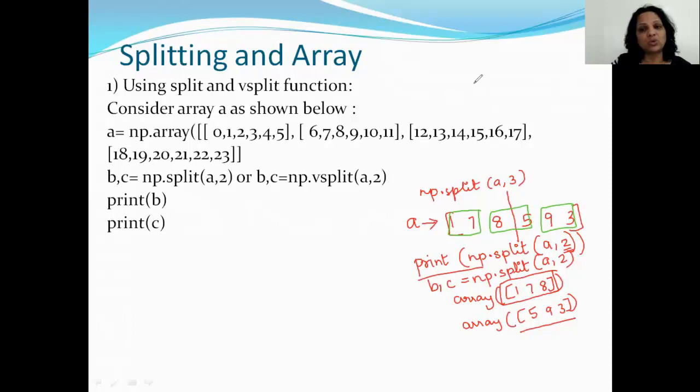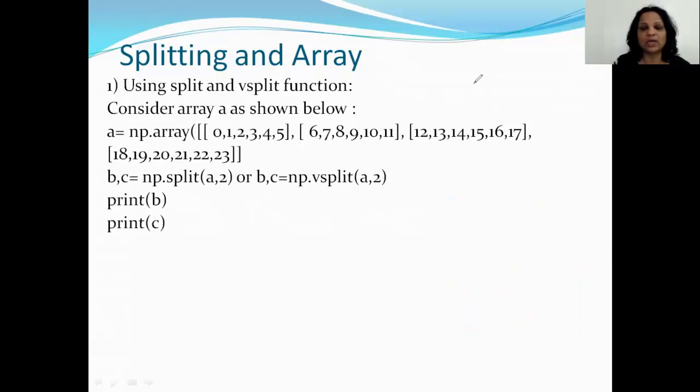Let's go to our example where I have shown you splitting of a two-dimensional array. Let's look at the example. What does this line do? This line is basically doing nothing but creating an array A with the elements specified. For diagrammatic purposes, I am writing the array here.